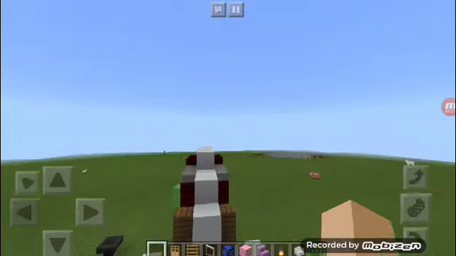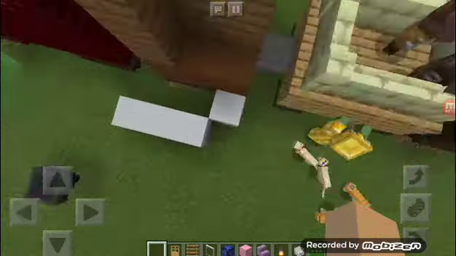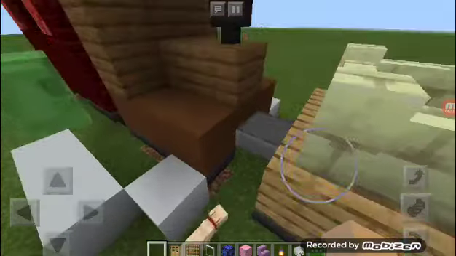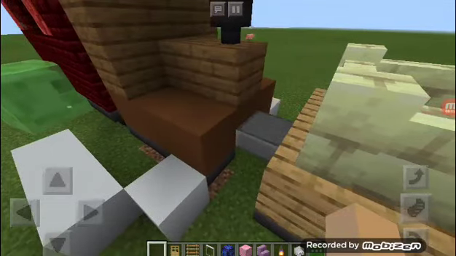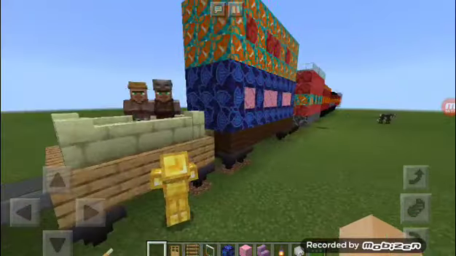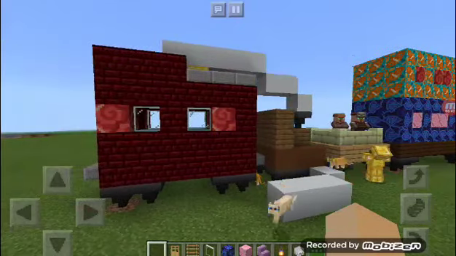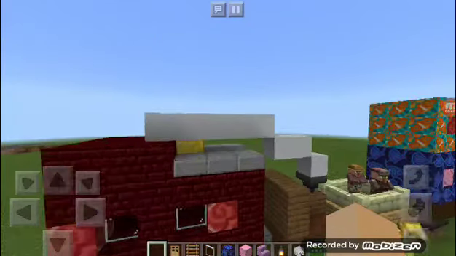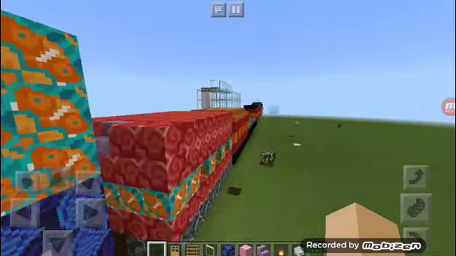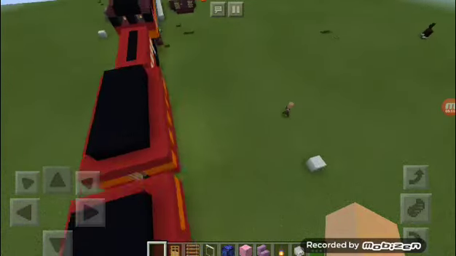Here's the old-fashioned passenger car. It's so short. And then we got the small engine, the little engine here. You could push it, and look. And then we got the caboose. I'm so bad at making these caboose cars. And that's pretty much it.